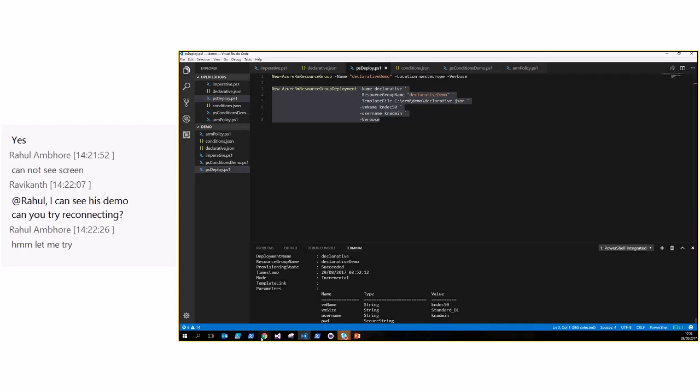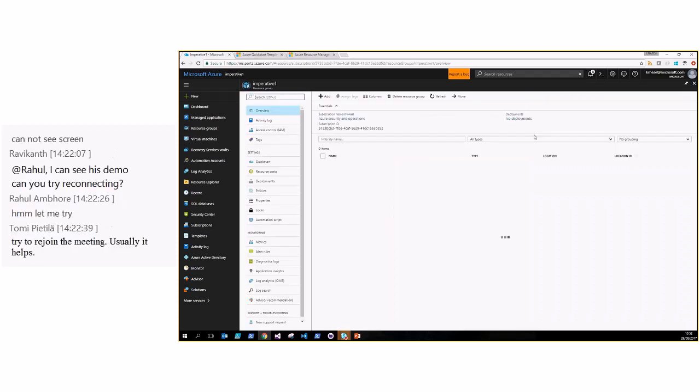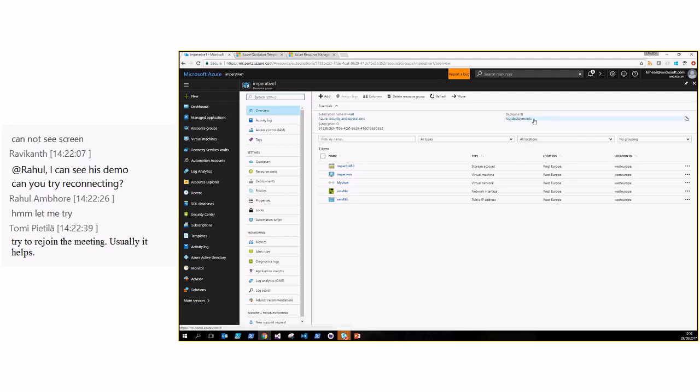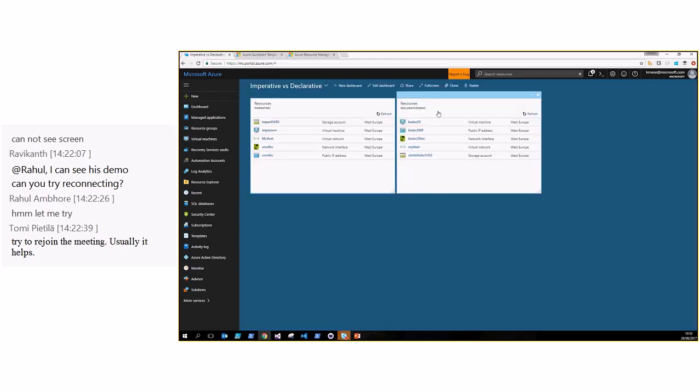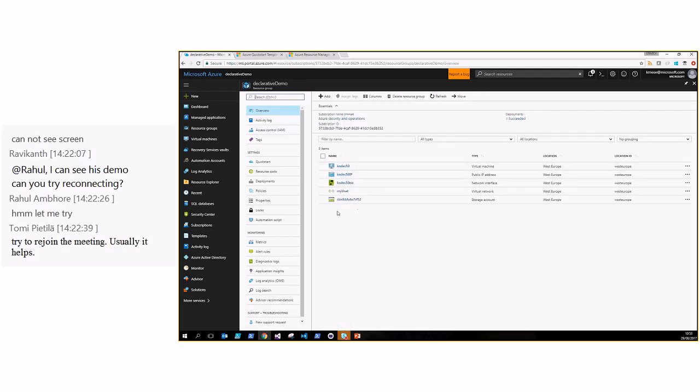So if I now go over to the portal, you can see that I have two resource groups here. The one says imperative 1 contains all the resources created with the PowerShell script. You can see there's no deployments associated with its resource group since it was imperative calls. If I go to the declarative resource group, you can see we have basically the same set of resources.